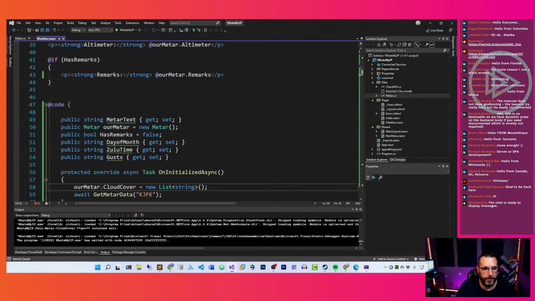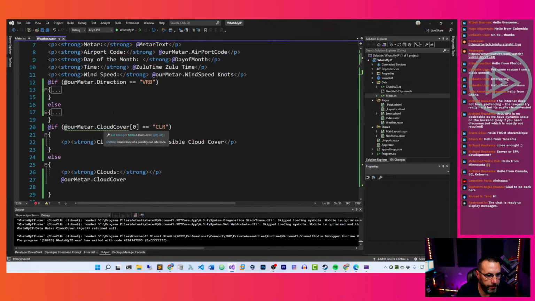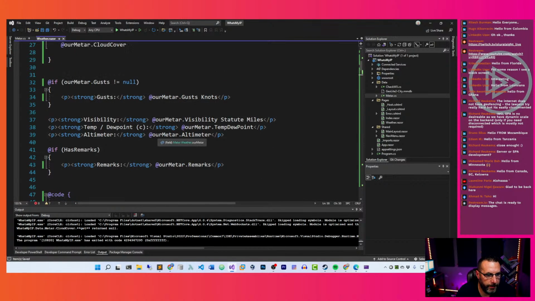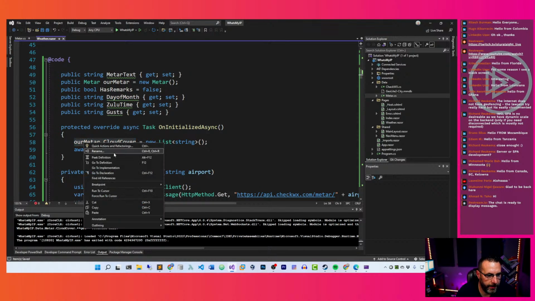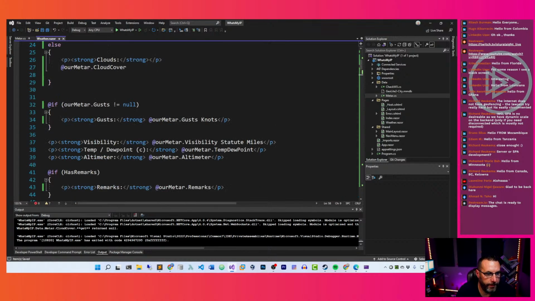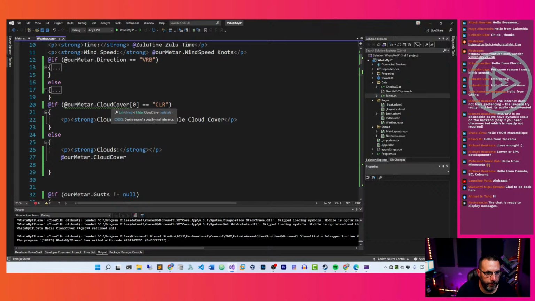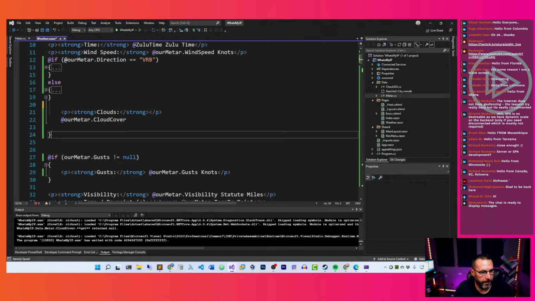Then we should be able to do it. Our Metar cloud cover equals new list string. I'm going to just pull this out of here for now, and we'll find another way to check that.